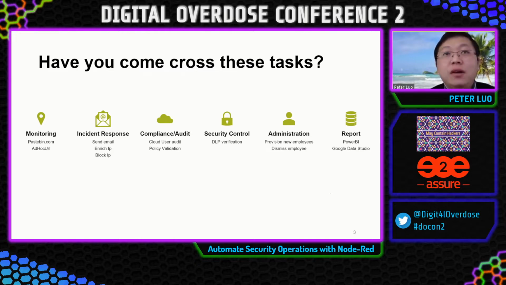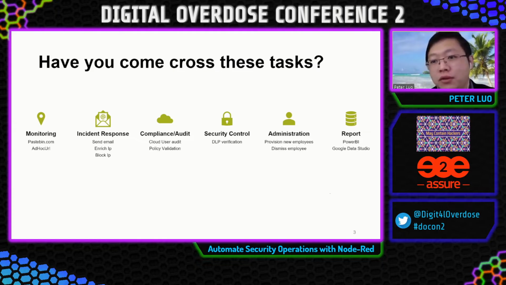So I'm a different guy. I'm more focused on how to run defense, how to run data operations. Of course, there are lots of things we can do on the red team side, but here I think these are the tasks we are seeing very commonly in the blue team. For example, we have been looking at how to monitor the dark web, right? If you come across Bespin, if you come across ad hoc URLs, you would always want to monitor those kinds of data exchanges on those kinds of websites and see if there's anything relevant to your companies.